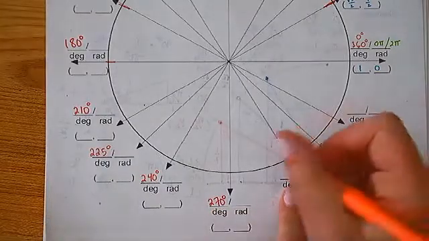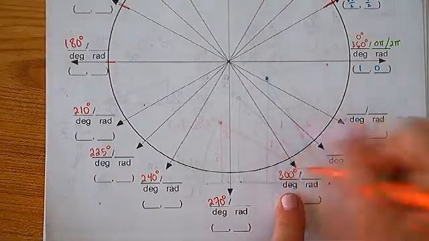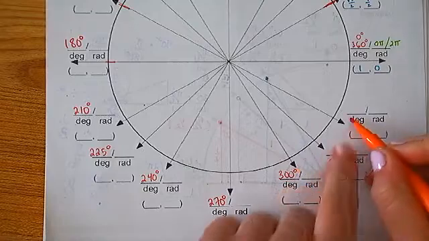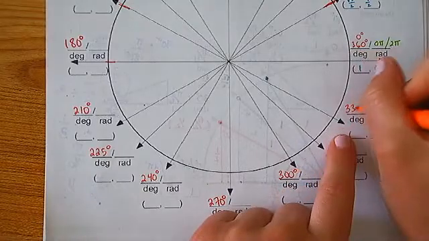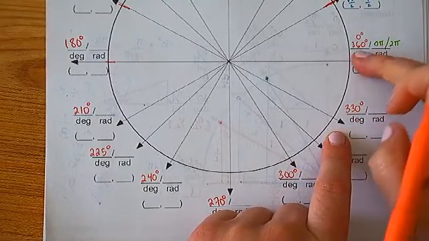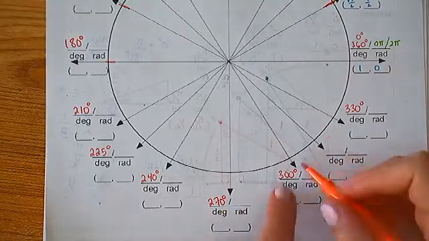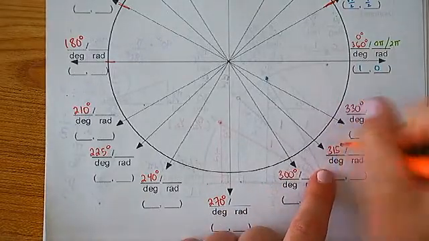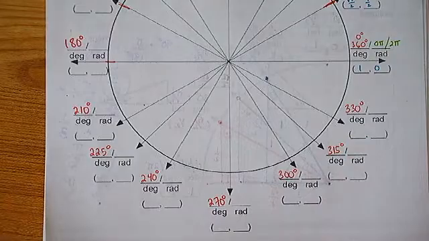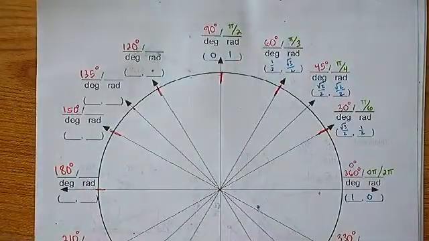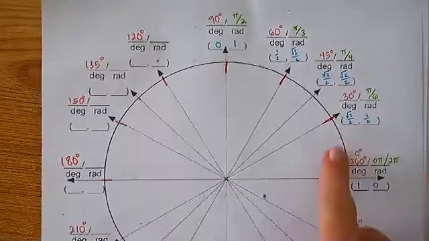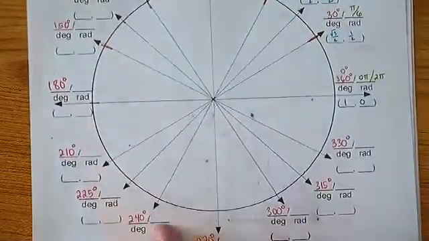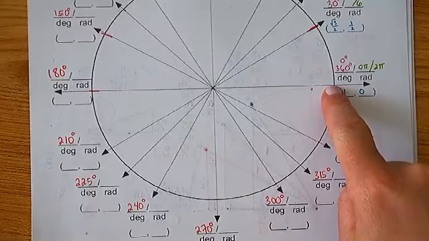270 plus 30 is 300, plus another 30 is 330, plus another 30, I already have my 360. And then 300 plus 15, so this guy is 315. So that is it. You're basically adding 30 or 15 to fill out the entire unit circle in terms of degrees. That's how we go from 0 and make our way around to 360.